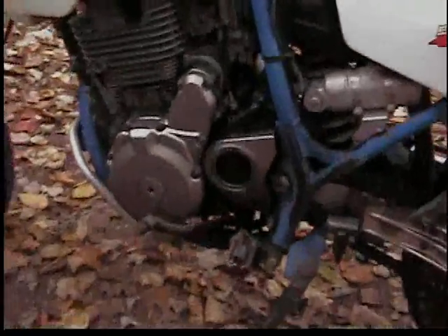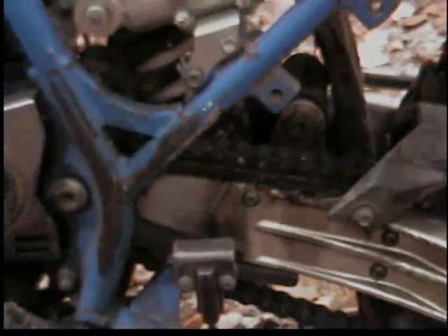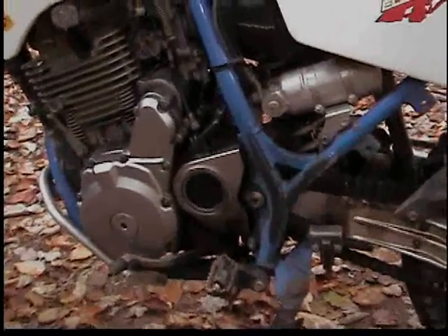It bogs out at the top end on every gear except the last gear — it goes pretty good. I geared it up to a 15-tooth sprocket. I had a 13 and a 14 to start; someone had geared it down and I geared it up a tooth. So it bogs down a little bit trail riding in first — it's a little fast — but definitely better on the road. This is a 250.